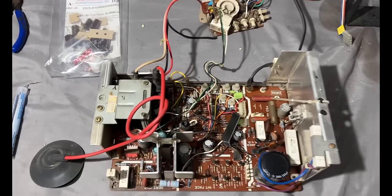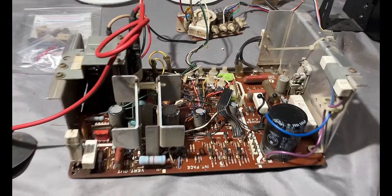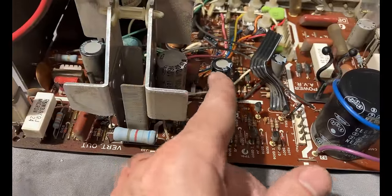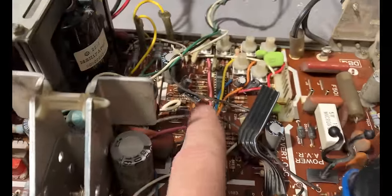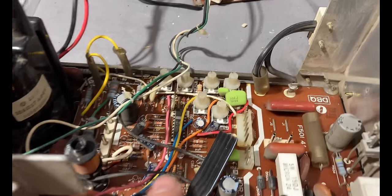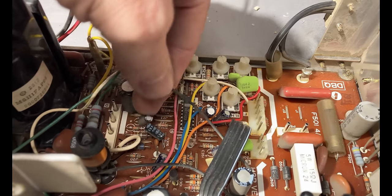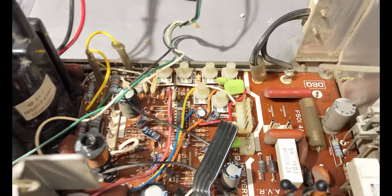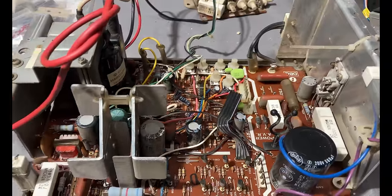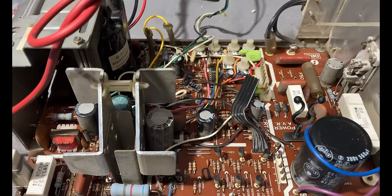All right, it's cap kit time. And if you've watched my other videos, you know that I almost always do a cap kit on the monitor chassis. The caps on the monitor are these tall, sometimes not so tall, sometimes little cylindrical objects that are all over monitors and other electronics. These are capacitors, and they hold a charge, basically keep the charge even as it's flowing around. Think of them as kind of on-site batteries that make sure that the right charge goes at the right time.